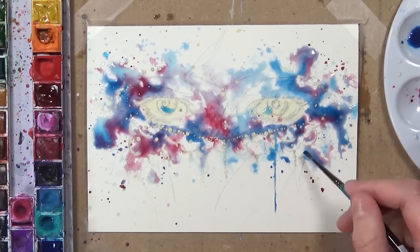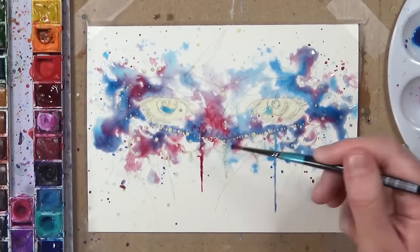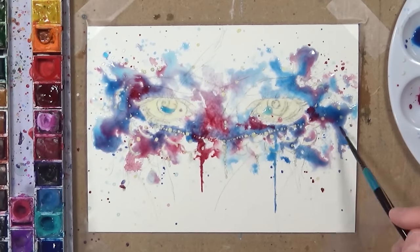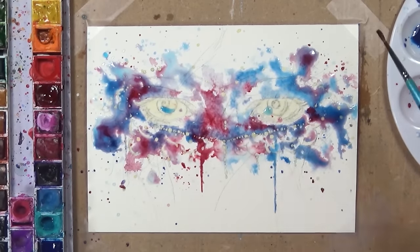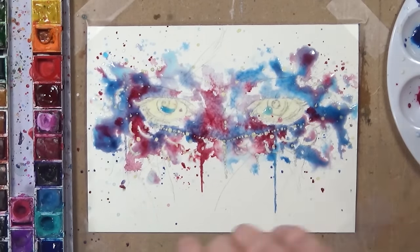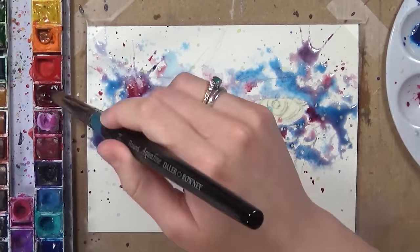For the drips, I first use water and a really fine paintbrush to mark out where the drips are going to be, because I don't trust myself to tip the paper and let them fall on their own. Then I just drop colour onto that water and it spreads out. I keep building up those layers and putting darker colours where the shadows need to be. I also use the straw to blow some of the watercolour for a nice dripped effect.